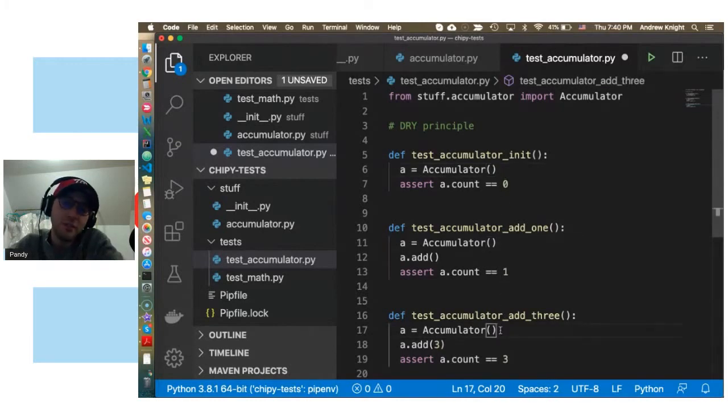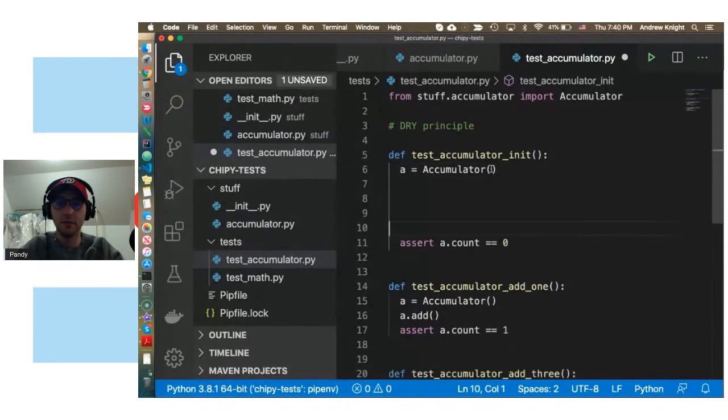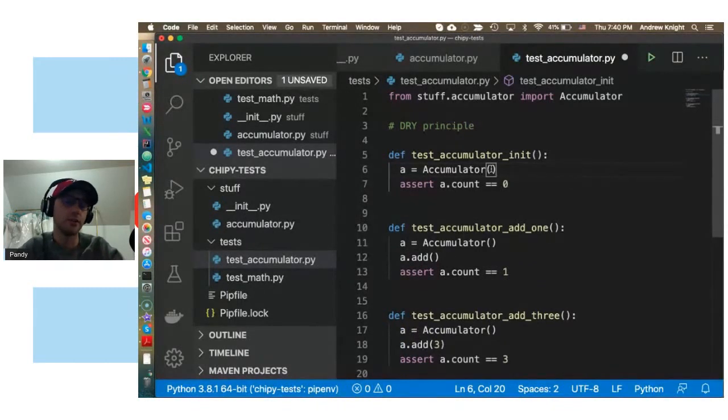For this trivial example, it's not that big of a deal because, I mean, it's small. But in practice, what you'll most likely find is that when you have to construct objects for testing, there's a lot of stuff you might have to put in here. And so there might also be multiple steps in order to set up or create or initialize a particular object that you would have to do over and over again.